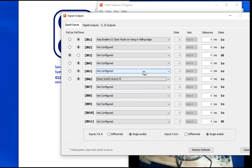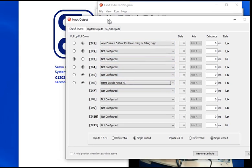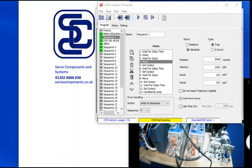Input 5 is the go command, so it actually starts the program off. And input 6 we've set up as a switch for telling the home input. So when it's high, it assumes it's on. And so the way we set the home up, it has to see the switch first, and then it moves at a slower speed off the switch and then stops. So I shall be using those off the screen to actually show it running. So it's coming off here.